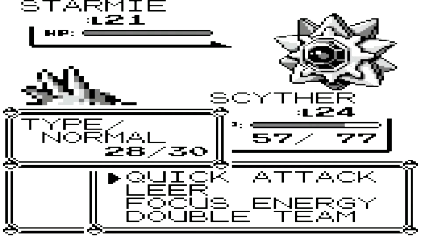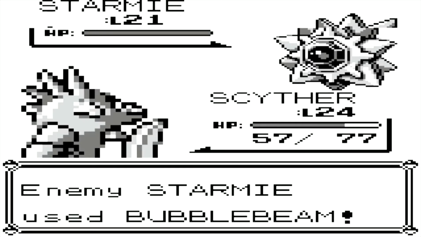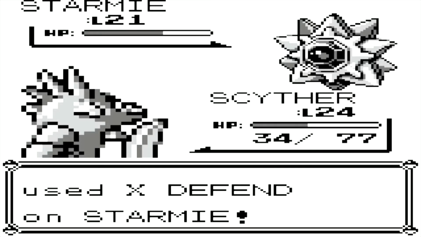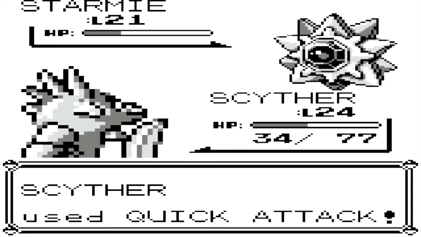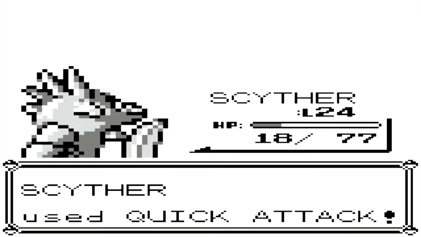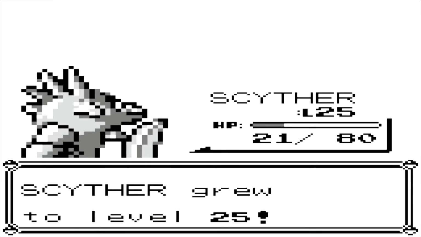I go for Leer on Starmie. It goes for Bubble Beam. A crit of that will probably knock me out. Misty goes for X Defend. I get a nice critical hit. Water Gun doesn't knock me out. And Quick Attack knocks out Starmie. And yeah, that's the battle.